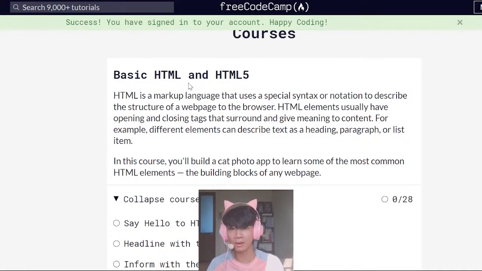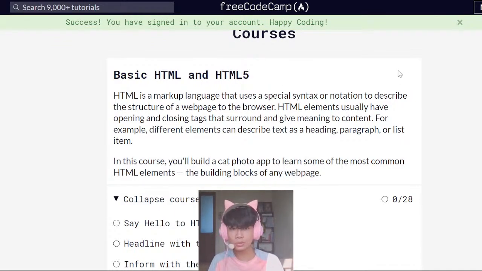HTML is a markup language that uses a special syntax or notation to describe the structure of a web page to the browser. So HTML creates the content of a website. It has text, images, and content of a website with no colors, just content.